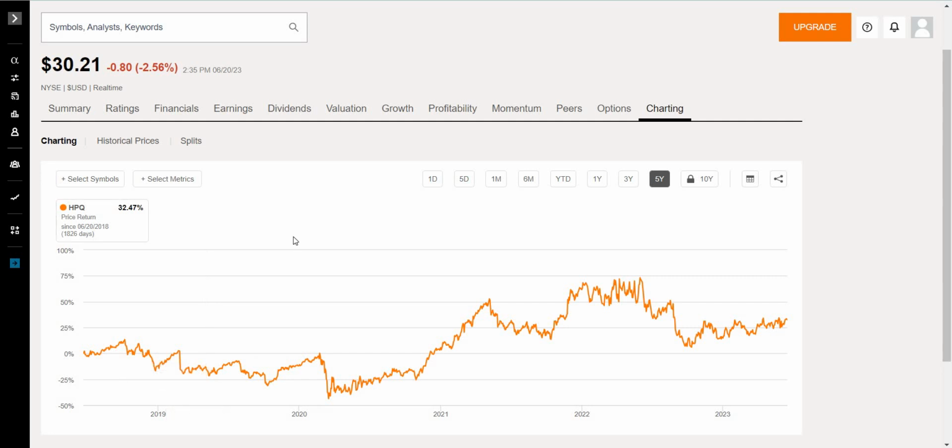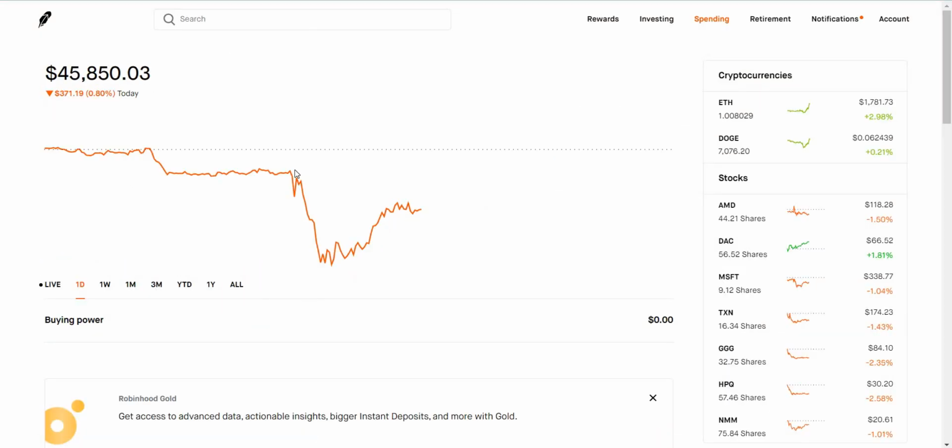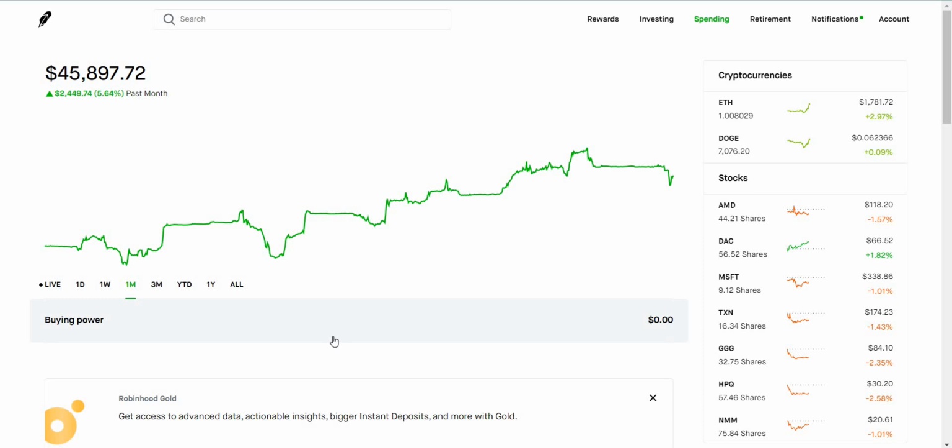32% or 30%. My point is that if we invest into these solid, good companies that are increasing their dividend year after year, this will directly correlate to an increase in the share prices, just like how we see here. Even though it's not a lot, it's still not in the negative. It's still a decent amount at 32% over the last 5 years. So again, another fundamental rule that I have in my portfolio is that dividend increases lead to share price increases. I want to repeat that again. Dividend increase leads to a share price increase.